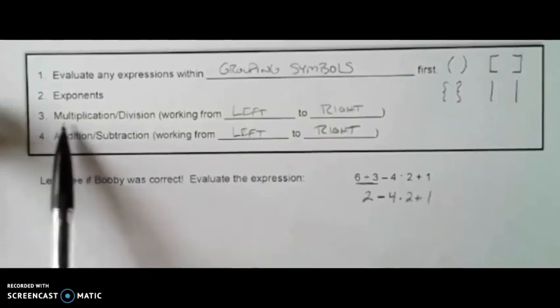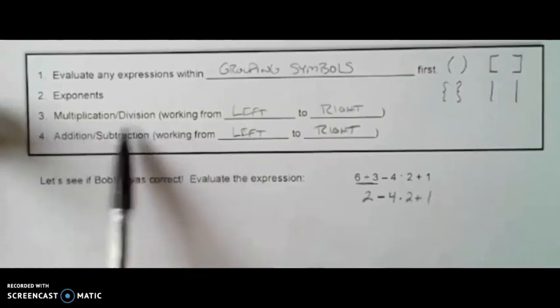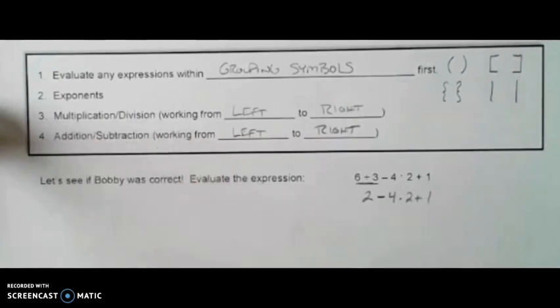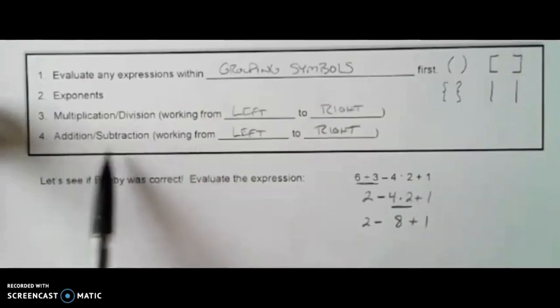Still on level 3, again, any other multiplications or divisions that we see have to be done first. I see subtraction. There's another multiplication right there. So I'm going to bring down my 2 minus, and now I'm going to do 4 times 2, which is 8, plus 1. Okay, and that takes care of all the multiplications and divisions. We're only left with subtraction and addition, so we're on the last part of our order of operations now.